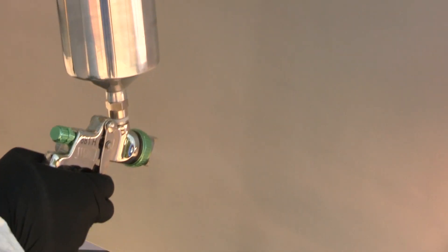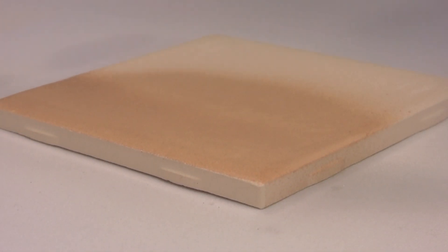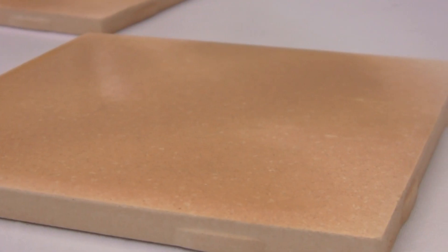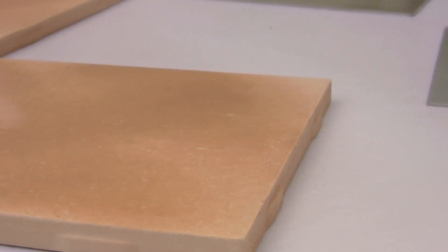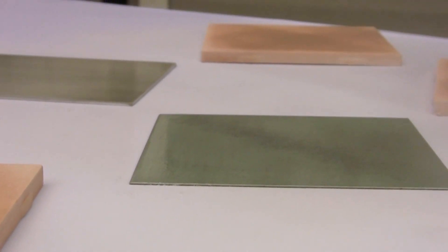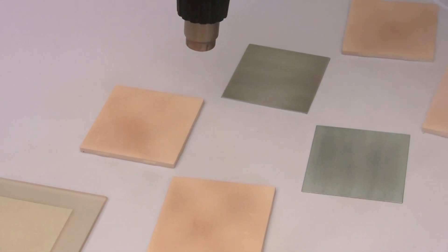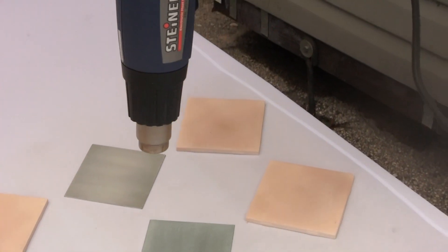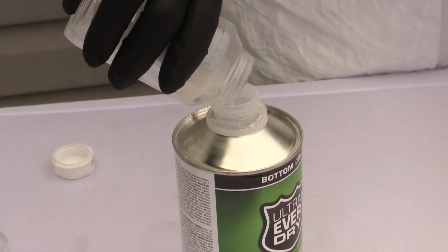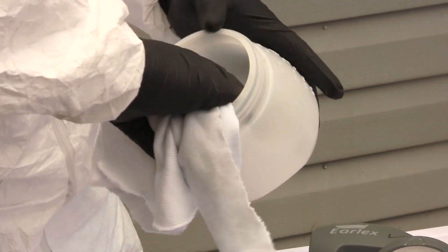Improper application of the bottom coat will result in poor longevity and decreased abrasion resistance of the finished coating. If the bottom coat is applied too thick, it will result in cracking of the bottom coat as it dries and will result in poor repellency and abrasion resistance. Once the bottom coat is applied, it must be allowed to dry properly prior to application of the top coat. Allow 15 to 30 minutes for proper drying of the bottom coat. If desired, use of a hair dryer or heat gun on a low temperature setting may be used to decrease drying times without negatively affecting the coating. Any remaining bottom coat in the spray container can be carefully poured back into the original container for future use. Clean up the sprayer using xylene or another organic solvent as soon as possible after completing the spraying of the bottom coat.